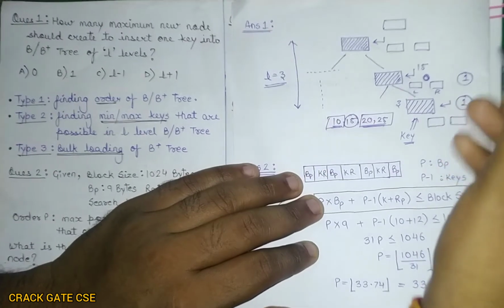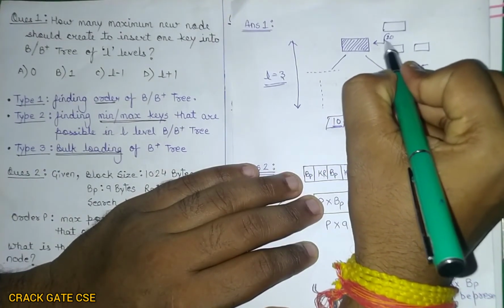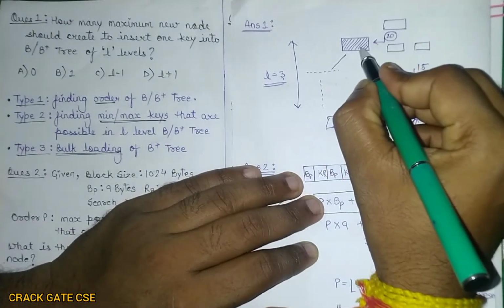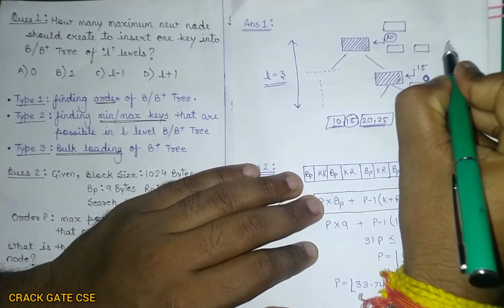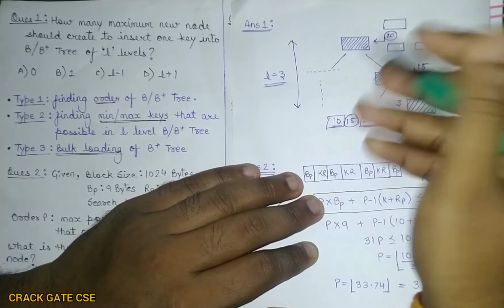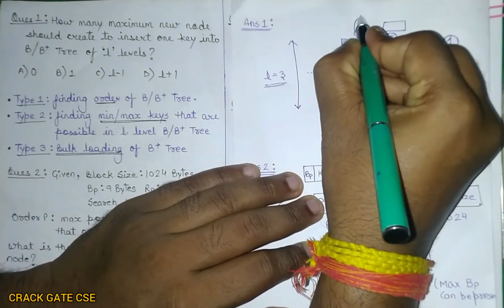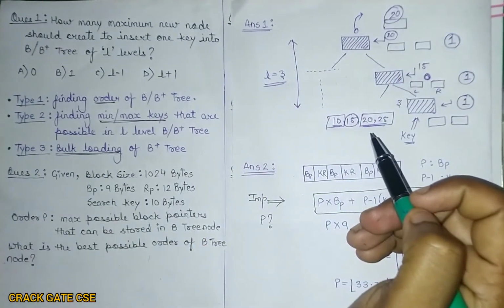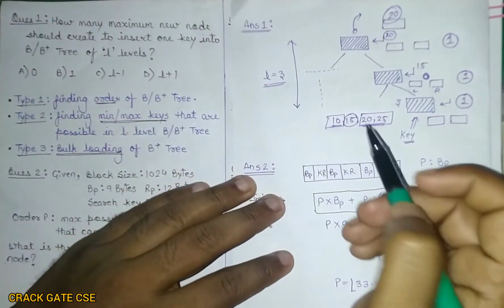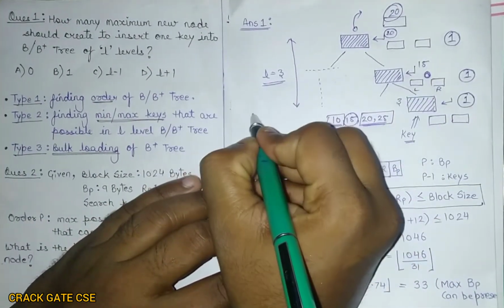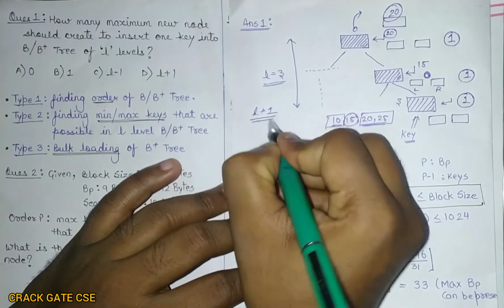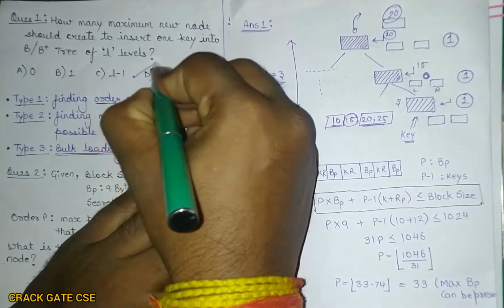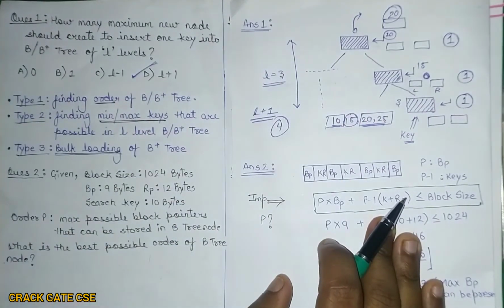Similarly, if I have to insert some value here, let's say 20, again if there is no space we have to perform the node splitting. Then this particular node will be split into 2 nodes. That means again one new node is created, and whatever is the middle value should be treated as the root node. So how many new nodes are created? 3, because of the 3 levels, plus 1 for the root. So 3 levels plus 1, that is 4 new nodes are created: 1, 2, 3 and 4. So what is the right answer? This D is the right answer for the first question, right?